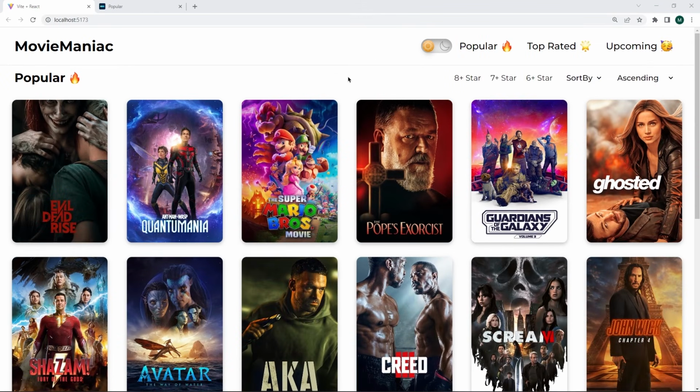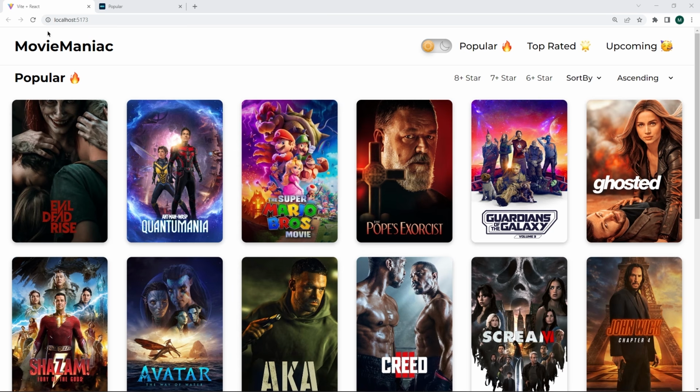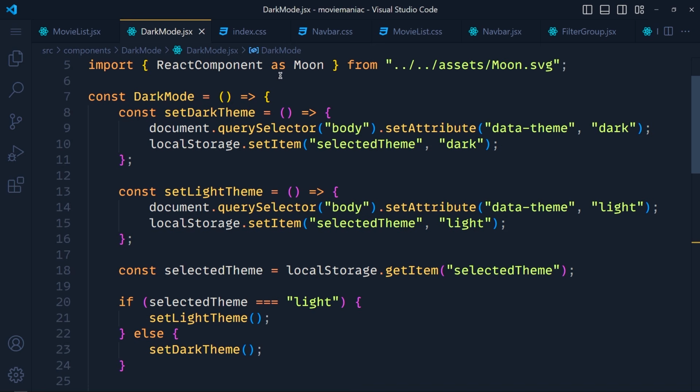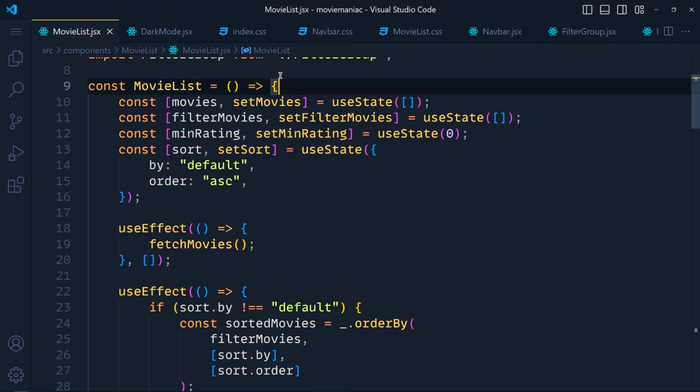Now currently our MovieList component is static. We want to make it reusable, which means we can pass heading name, icon, and we will call different API for top related movies and upcoming movies. So let's do that. Let me show you my trick which I used to know which data we want to pass through props. So open MovieList component.